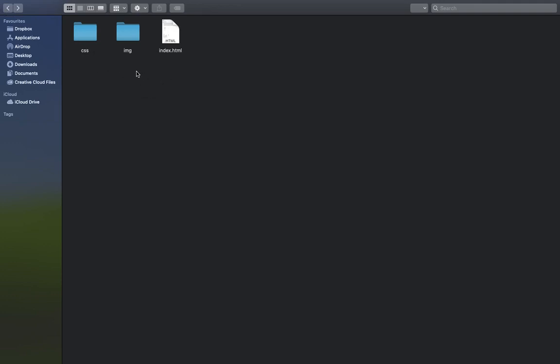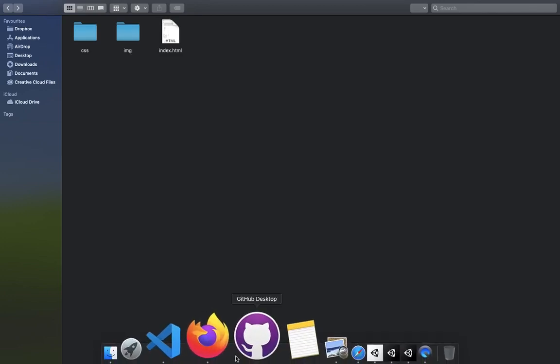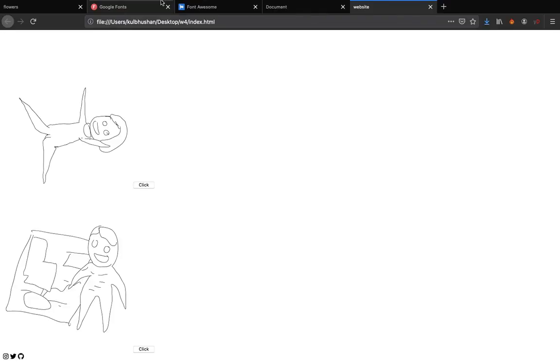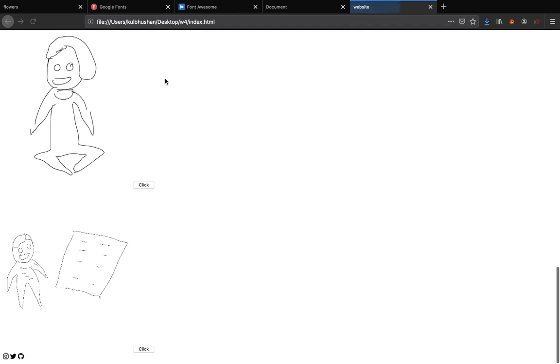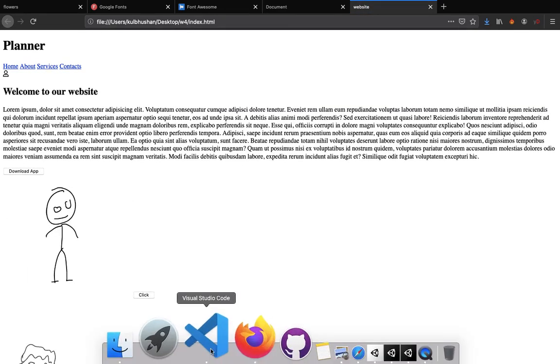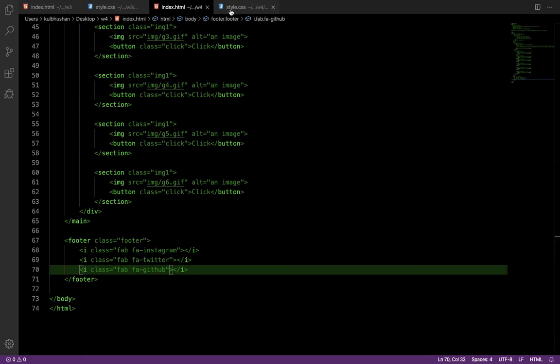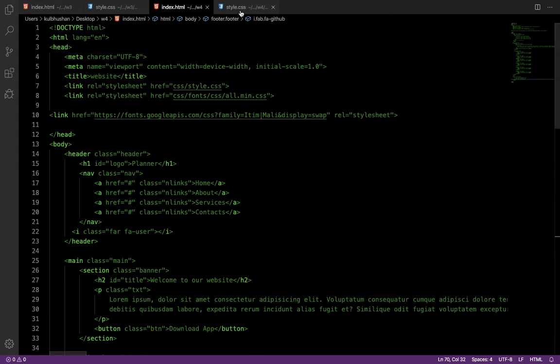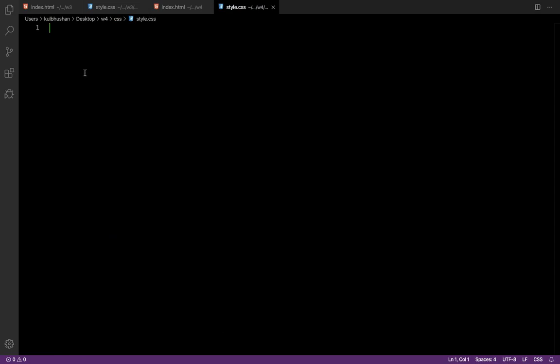I could have just posted the fonts over here instead of in CSS, but for organization I'm using that. Is that making sense? I hope so. Now we have almost done this. The HTML is almost done. We have the footer, and okay, now let's style the website. First we need to go to the CSS. HTML is done, we have given some classes and IDs so we can use them inside CSS.